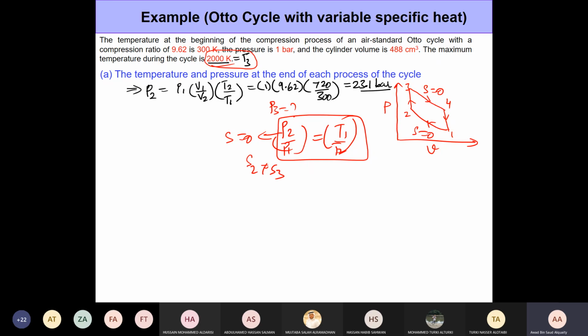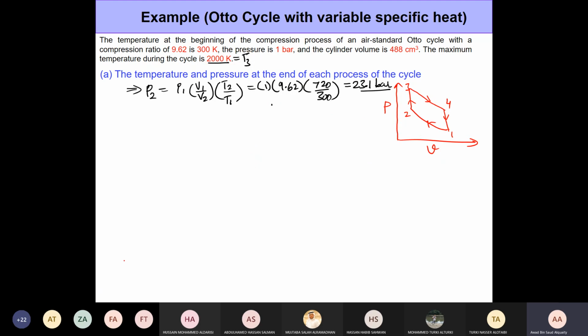So that's the only thing we need to be looking for. Yes, we can make use of it during the processes 1 to 2 and 3 to 4, but we cannot make use of it during the processes 2 to 3 or 4 to 1. So this is another important reason why we need to draw this diagram and be clear on which processes are isentropic and which are not. So yes, we cannot make use of that, sadly, but there are other ways of doing it. Any other ideas?